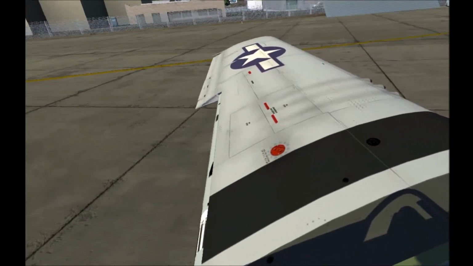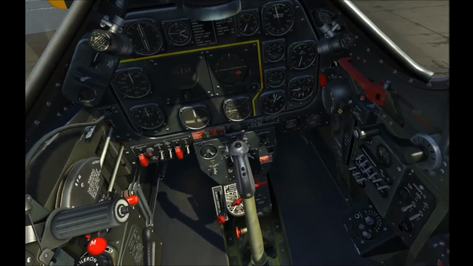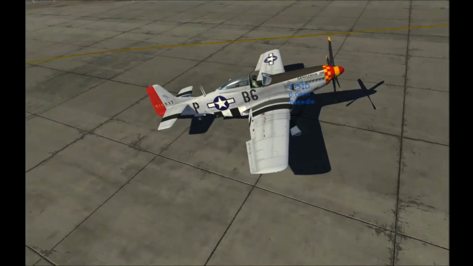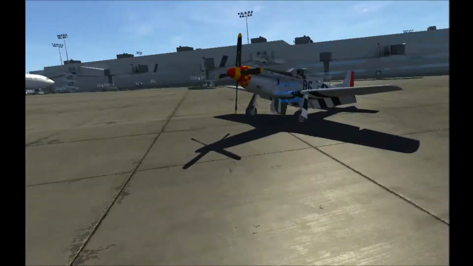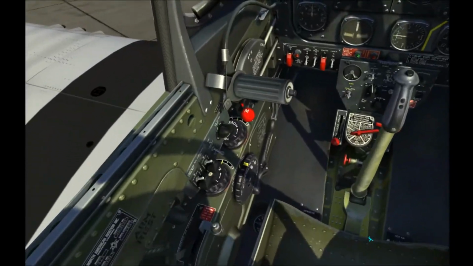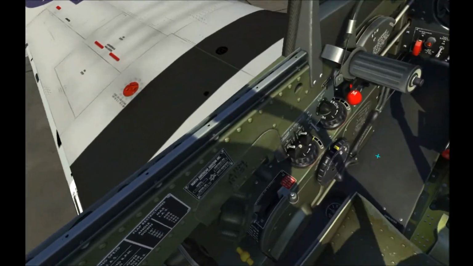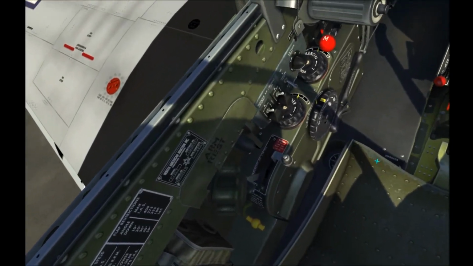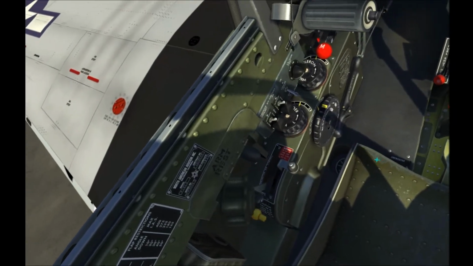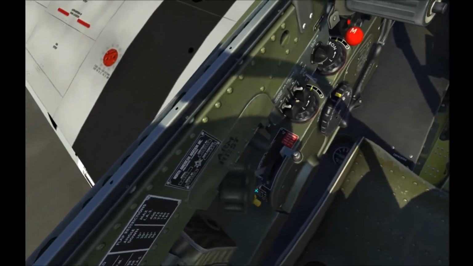I finally remembered this time to change the skin. This mission wants to start in the ugly purple P-51, but now I've got very pretty warbird colors here. Isn't that nice? Okay, so let's get this plane started. The big test for me is whether I can talk at all, but especially the whole time.